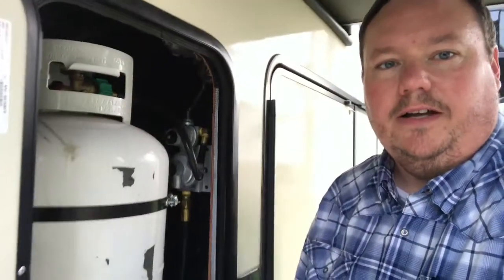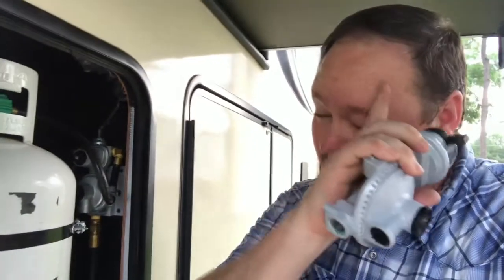The new one is in, it's working fine — no leaks, no bubbles anywhere. If you have any questions put them in the comments below. And always remember, if you're not comfortable working with gas because it is flammable, definitely call your dealer or a service tech to take care of it for you. We've got a 2019 Grand Design and this little regulator was definitely leaking at the top as you could see in the video. The new one I purchased was around $75 — you can find them for $75 to $100 at most RV parts places. Pretty easy change out, took about 20 to 30 minutes. The worst part was it's 100 degrees outside right now in Hot Springs, Arkansas, but other than that it went pretty smooth.